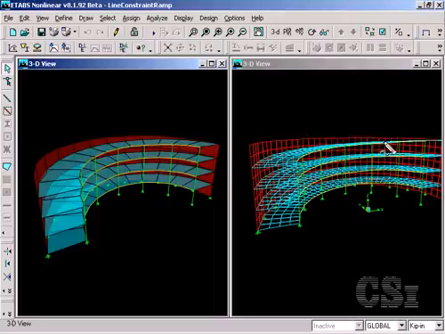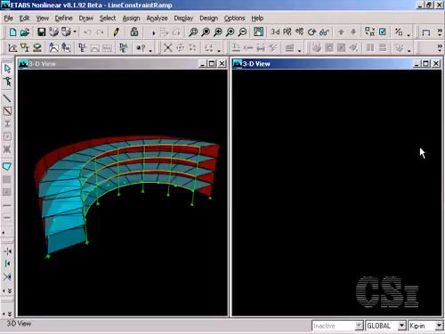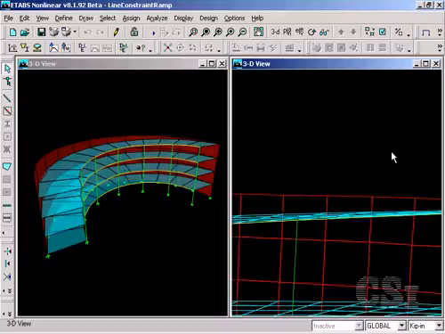In a typical finite element program, one of the most difficult modeling tasks occurs at the intersection of walls and slabs, as the meshing of the two objects is almost always different. In this case, the problem is compounded by the fact that the slab is on a diagonal to the wall, which means that only a few slab joints line up with the joints of the wall. However, the auto line constraint option automatically constrains these unconnected slab joints to the line edges of the wall elements, as shown here, thus providing the needed continuity.